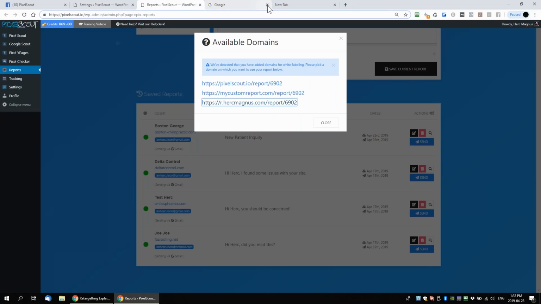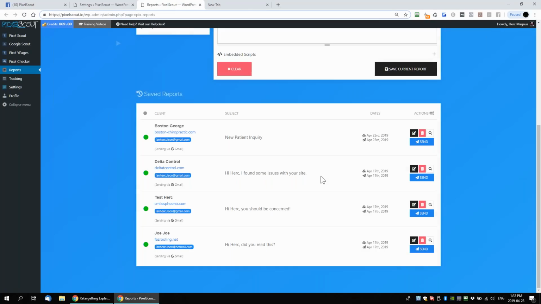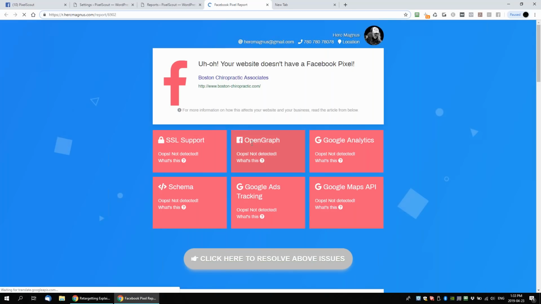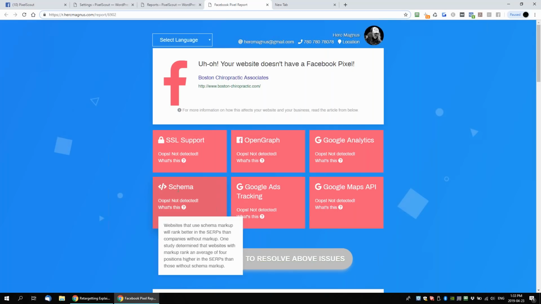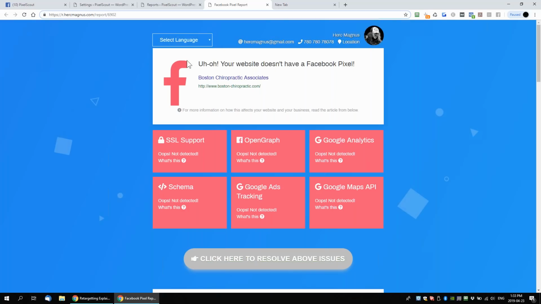But today, what I want to go over with you guys is we want to give you a new piece of, not a new piece of software, it's an old software like Todd said, but it's new to you guys, or some of you guys at least. And what it's for is actually for SEO. So if you're including the SEO elements on your report, if you have the pro upgrade, once again, you can report on things like Open Graph, Google Analytics, Schema, Google Ads tracking, Google Maps. A lot of these basically don't really have much to do with the Facebook pixel. And remember that in the report settings, the main feature for all the regular accounts is going to be the Facebook pixel, meaning the main box that's going to show in your reports is going to be the Facebook pixel.